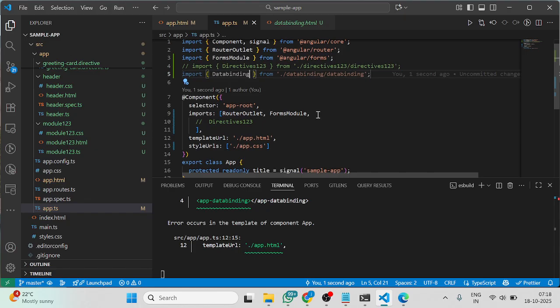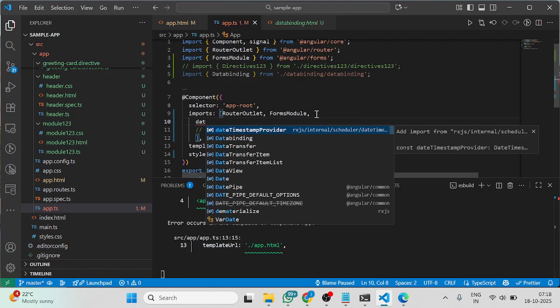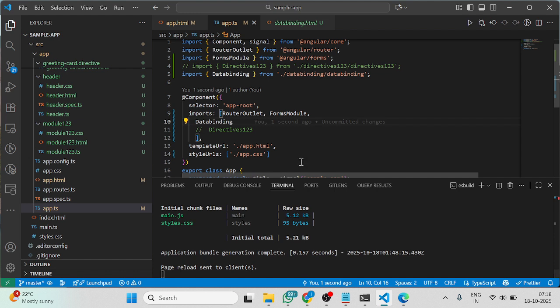Please use the hint that comes up over there, it will be helpful. So we have successfully given the route. After that we need to create the view part. See here, the data binding is created successfully.